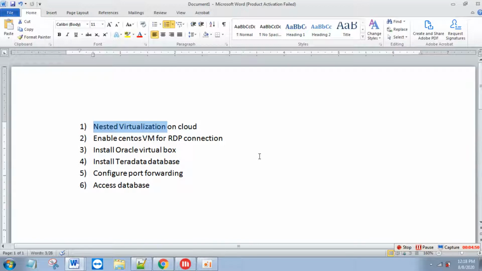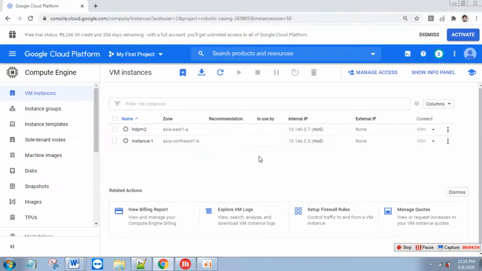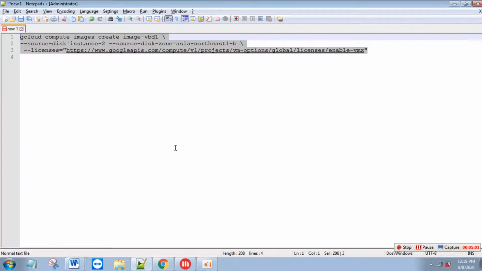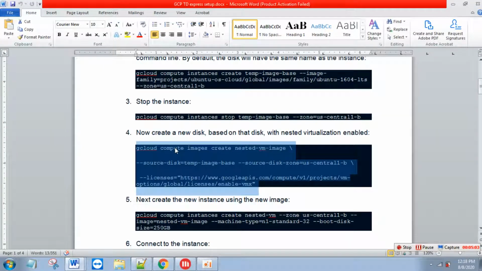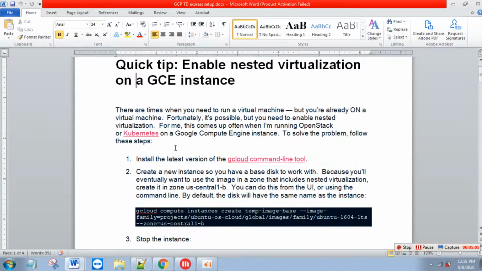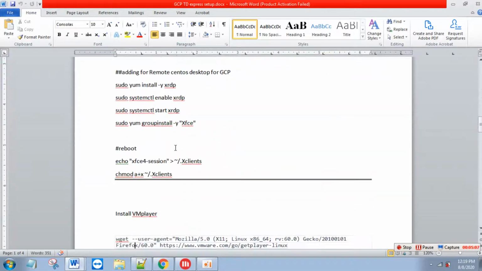Okay, so GCP cloud. The same thing can also be done on Azure as well as on AWS. So let's start with that. Here is the console of my GCP, and this is the document that we are going to follow. It is a very short document, not that heavy, with a small number of steps.